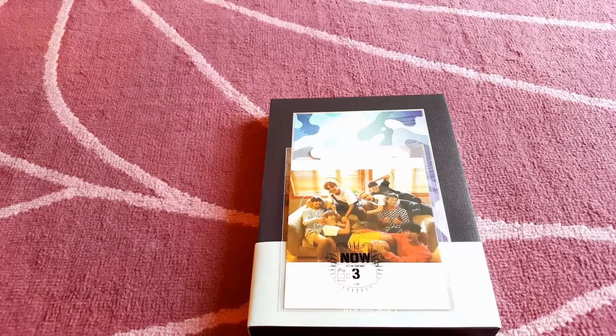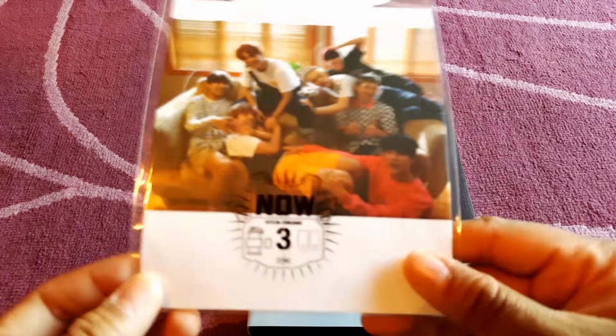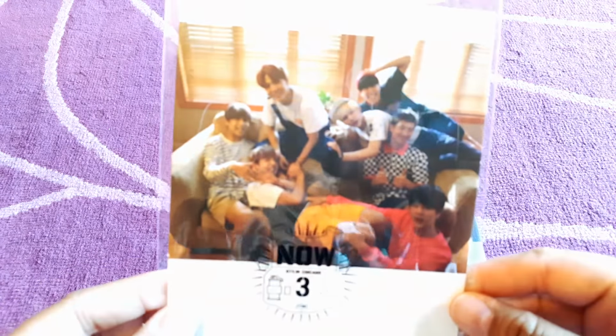So on catchupcd.net, I had a frequent buyer credit, so I got like 1% off on it. And then I picked the shipping that was like the cheapest with tracking. And so altogether it was like $50.06 on the nose. But it's first press, so that's good. This is the freebie thing that comes with the first press.